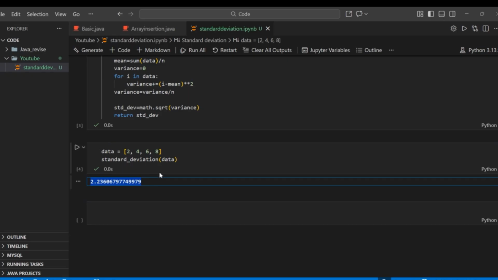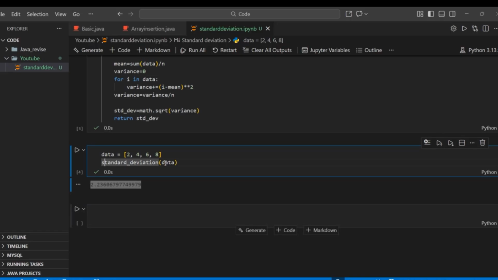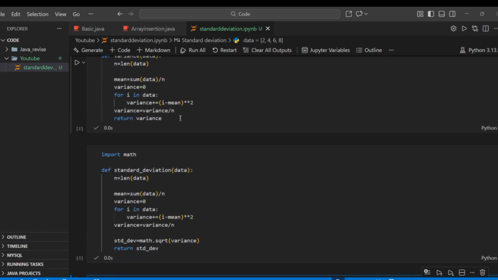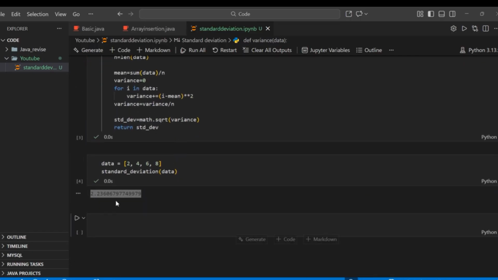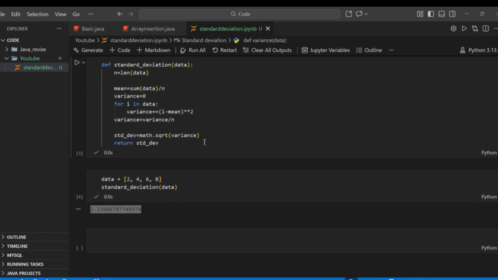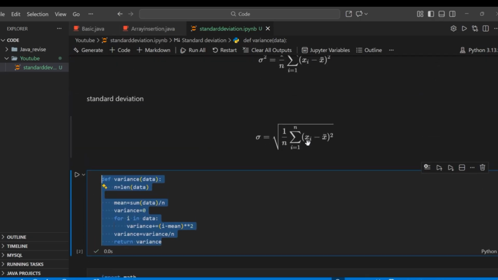So I hope you are getting all the steps to develop the formula of the standard deviation. But if I ask you what the value of the variance is, some people will try to pass this function to the variance, but it is simple. We know that standard deviation is the square root of variance.